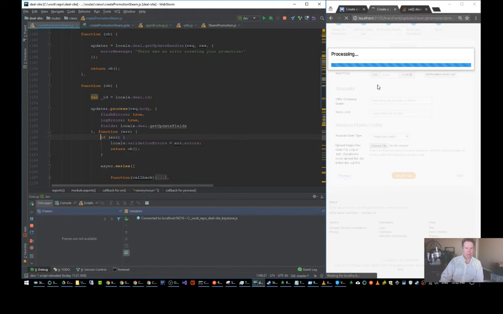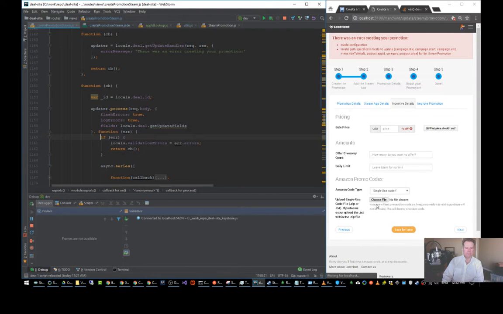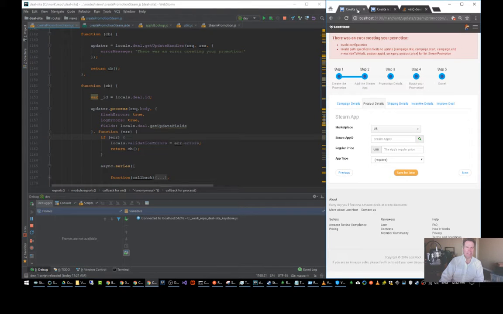Now, it could be that weird error again because I'm starting partway through on a partially completed deal. We'll see. Okay, so what did I name this thing?